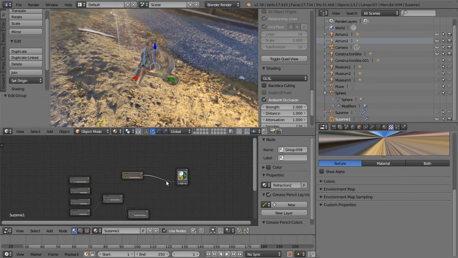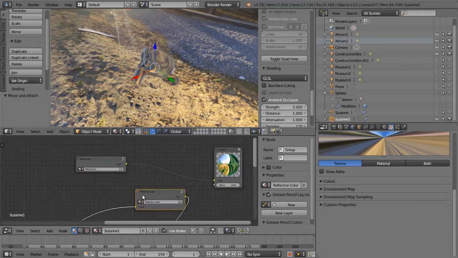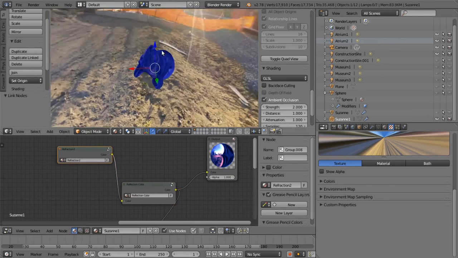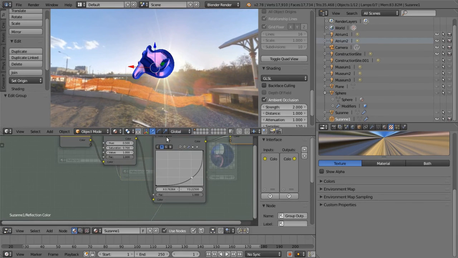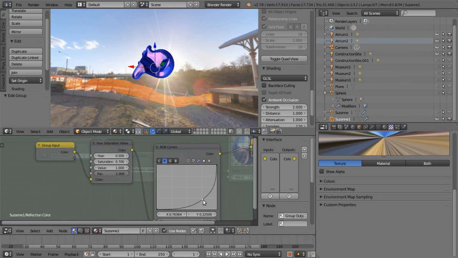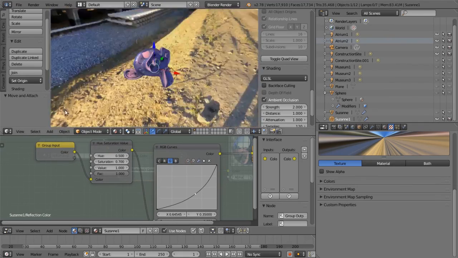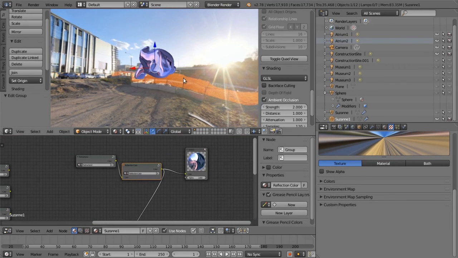I guess there's one more thing I should mention before we depart here. This color node that I made here for the reflection, you potentially can change the color of your glass, and I just want to mention this real quick. All you have to do is drop that same kind of color adjustment on there and it will change it. So this is a little crazy here, but we could lighten this up a little bit, bring up these curves, and you could colorize your glass and even the frosted glass by using a curve adjustment or by using this same node group. So I just wanted to make sure that you were aware of that.